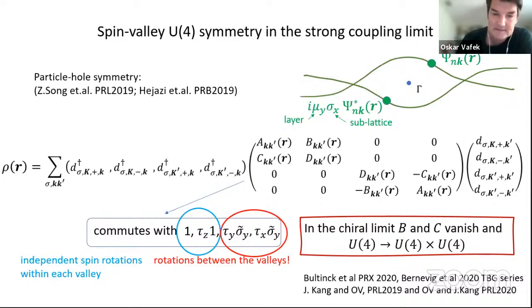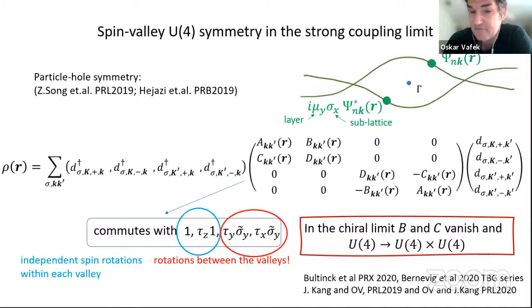Now, if you're in a chiral limit, you can actually perform other rotations, which will, for example, take this valley polarized state and turn it into a state you can show is degenerate with, for example, a Chern state. So even though it is a generalized ferromagnet, it's not necessarily just a spin ferromagnet. There are other states within this manifold, okay? So that's the new result on the strong coupling limit. We should be thinking about this as this generalized ferromagnet.